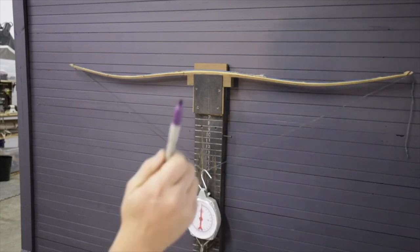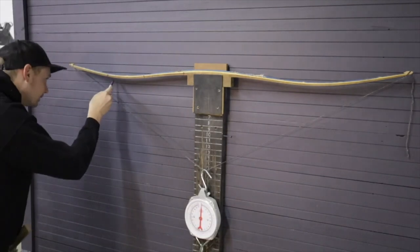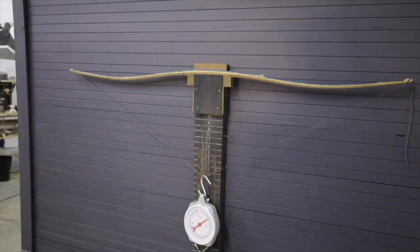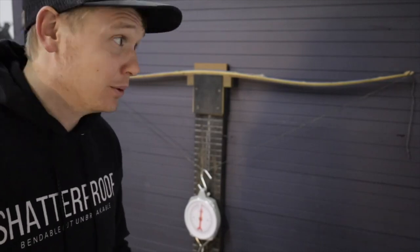And the same thing with the middle section. There's a decent amount of action here, but over here, we need more. And then near the handles, they look about the same. So from here, I know where to remove wood.